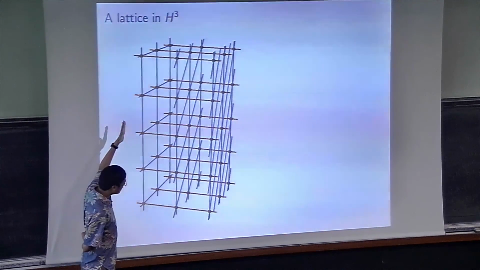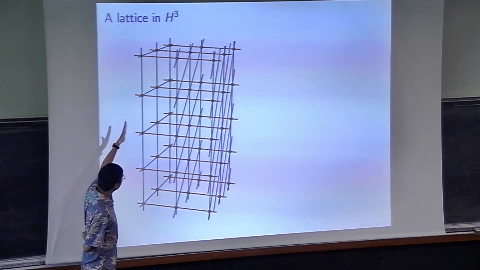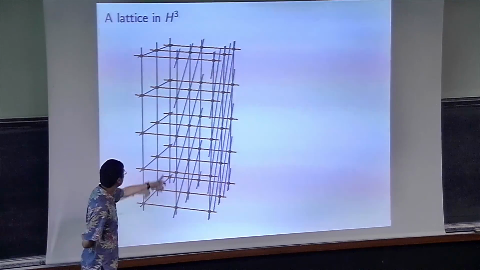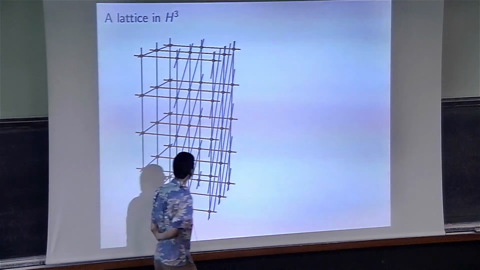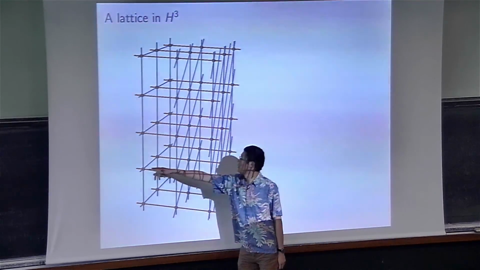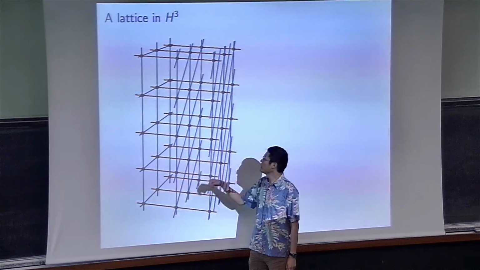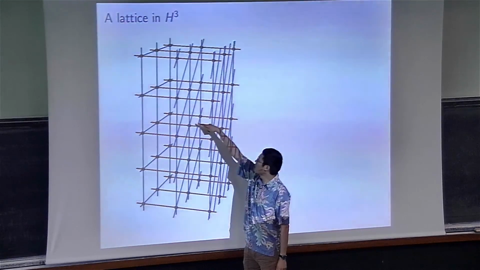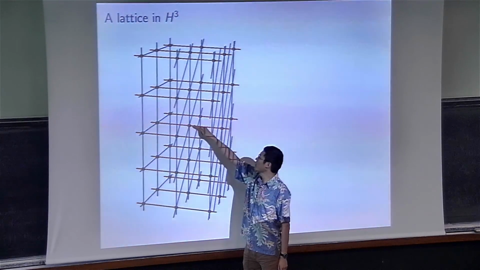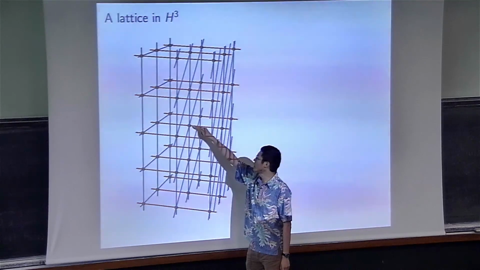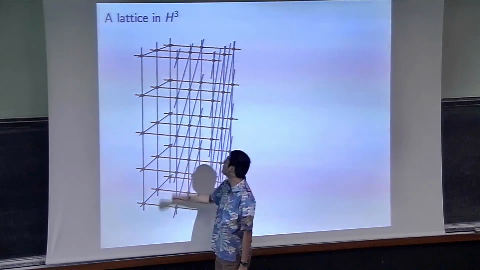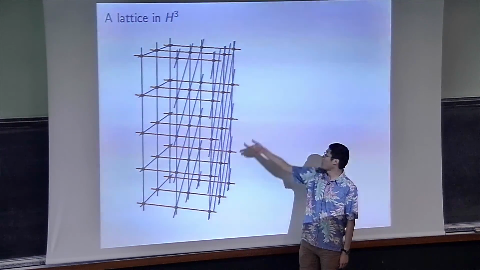Remember, H3 is a three-dimensional nilpotent Lie group, so we can identify it with R3, and we can identify the integer Heisenberg group with the integer points in R3. And you can check that if you multiply by x, then the x-coordinate increases by 1. If you multiply by y, you move along one of these blue wedges, then the y-coordinate increases by 1, and the z-coordinate increases or decreases according to the value of the x-coordinate. And if you multiply by z, then the z-coordinate increases by 1. And so you have a graph that looks like this.